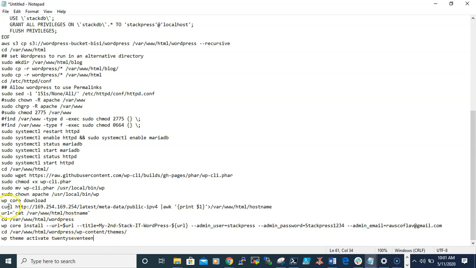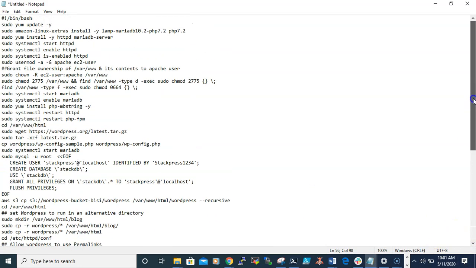Another thing I did was I ran a curl to get my instance metadata to grab my IP address, and this is how you run that code. So you run it here, and then you select this one, and then I was able to manipulate it just to extract the IP address, and then I wrote it into a file called hostname. So that's the short condensed version or explanation of what this script is going to be doing.